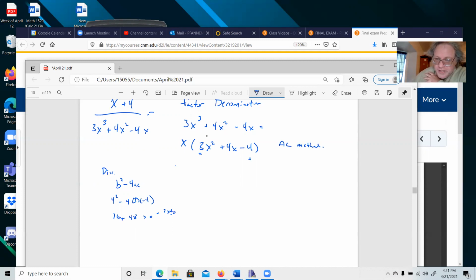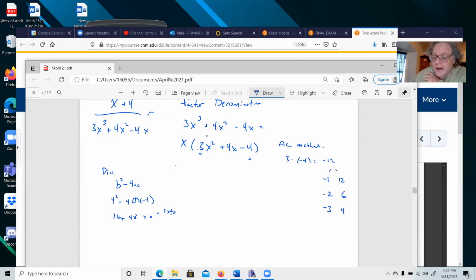Okay. What you're going to do is take the first number and the last number and multiply them together. So 3 times negative 4 is negative 12. And we're going to list out all of the factors that make up negative 12. Well, not all of them, but some of them. So notice that this is a positive 4. So the big number has to be positive and the little number has to be negative because they're going to add together. So the big one has to be positive. So we have negative 2 and 6, negative 3 and 4. And those are our factors of 12.